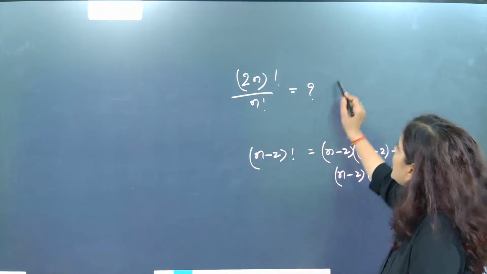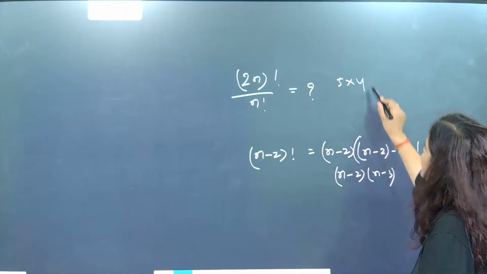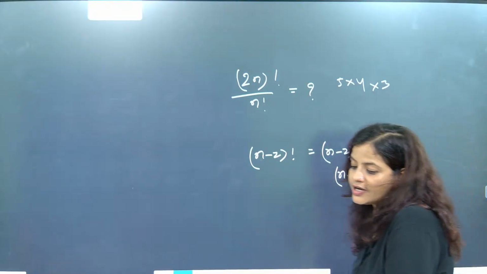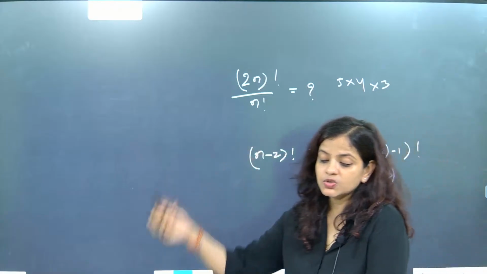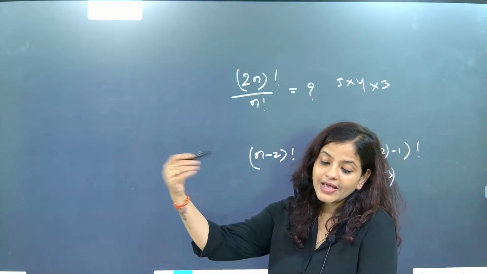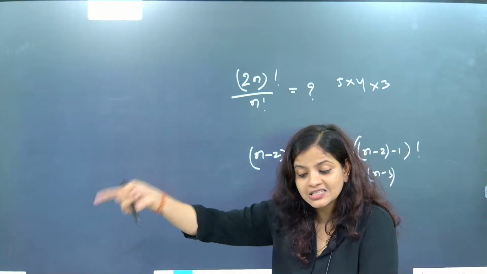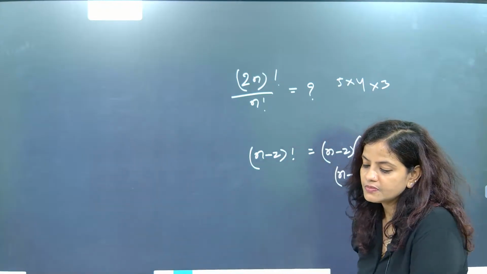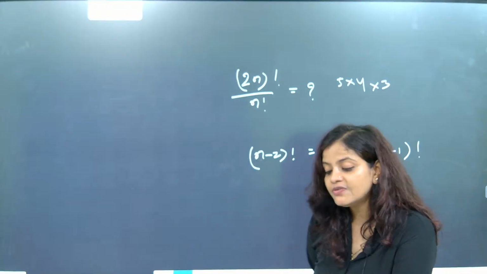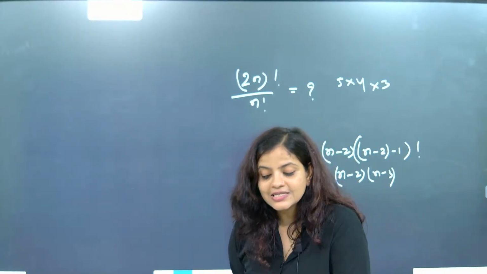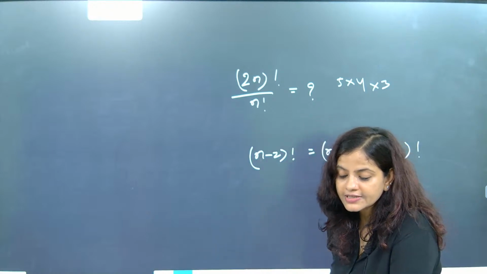So if it is 5, 5 reduced by 1 will become 4. 4 reduced by 1 will become 3. 3 reduced by 1 will become 2. Like this way. So if n minus 1 is there, the next term will be n minus 2. Minus means even lesser than the previous term. So if n minus 1 will be there, after that the next term will be n minus 2, beta, lesser than the previous term. Did you get this point? Lesser than the previous term.